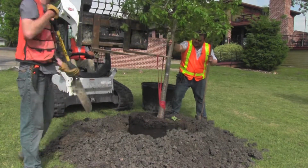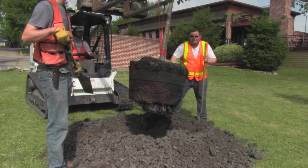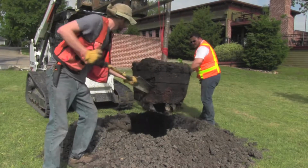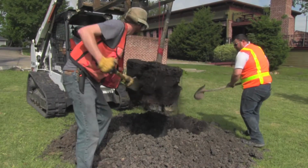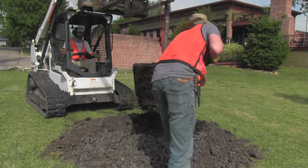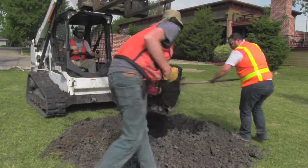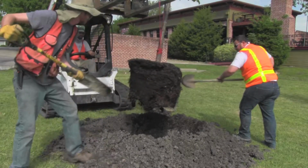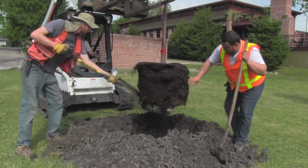So after you remove the container, which is number 2 important, the number 3 most important thing is what I would call scarify the root system. And that's where you actually have to get in with your shovel and really try and break apart this root mass. You don't have to be dainty with this process either. We use hatchets, we use sawzalls, we use all types of equipment to get in as deep as we possibly can. Because with containerized trees, they may continue to circle from the 5-gallon pot to the 15 to the 30. And you can actually see some of that right here.